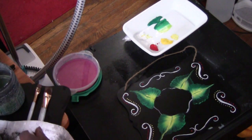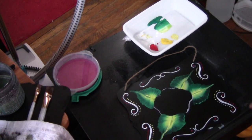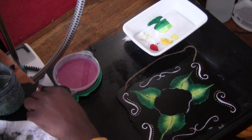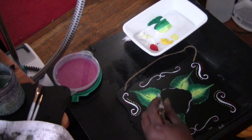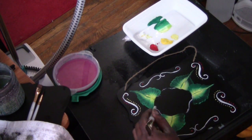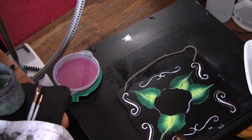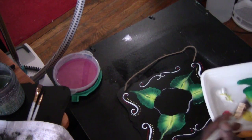Any little tendrils or whatever you want to add afterward will be placed on after the flower itself is on there. Okay. Now, I will go back to the 1-inch brush. This is for the wider petals and to get the base straight for whatever you want to do out here. Outside here, you don't necessarily have to stay within the lines. You can go over the lines, okay, but it's just maintaining basically the shape and the size of the flower. When you do an outline or whatever, your subject tends to grow a little bit. That's just how it is.